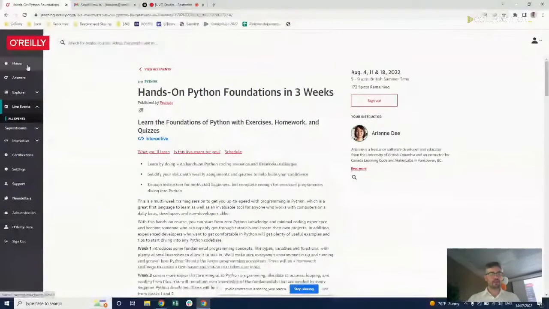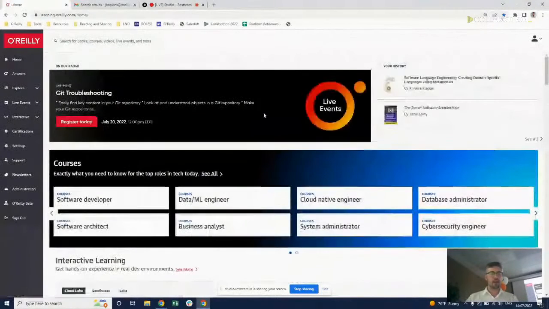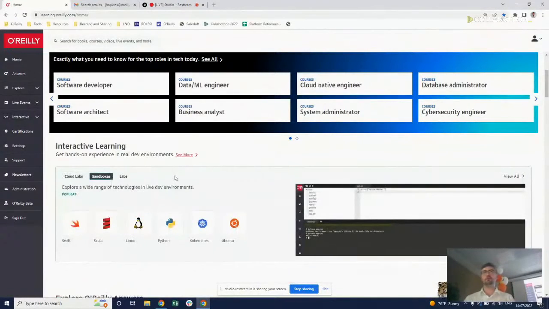So the next thing to share with you then, and my session tomorrow will actually go into this in a lot more depth, is our interactive learning offerings. We run a number of different types. We have our sandboxes, which are just those free open environments for you to play in. We run those across a lot of different operating systems, tools like Docker and Kubernetes, as well as various programming languages. Great for you if you are just testing things out. You want to have an environment where it's nice and safe, everything gets deleted at the end, and nothing that you put in there will affect any production environments.